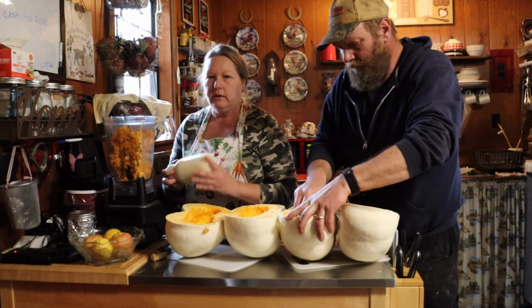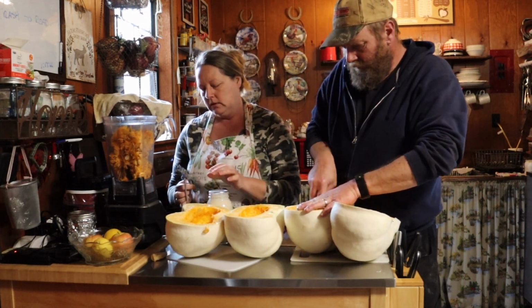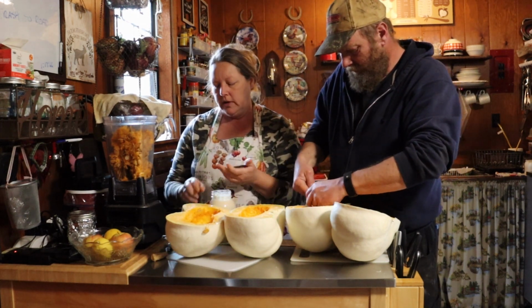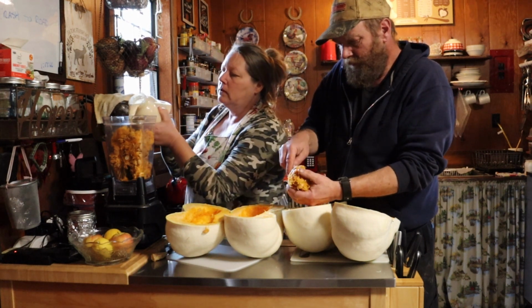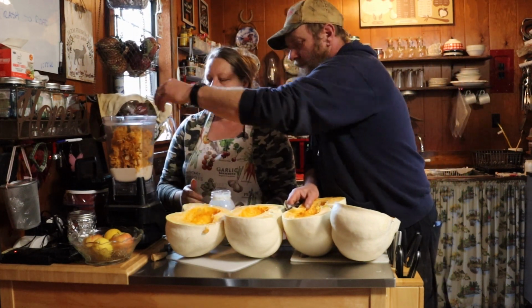Go ahead and give my milk a good shake. This is our fresh canned goat milk. Tastes like it has cream cheese in it. It's so rich and so good. So I'm going to go ahead and add that to our blender. I don't know if I'll need the whole quart, but I'll put a little bit and see how that does.